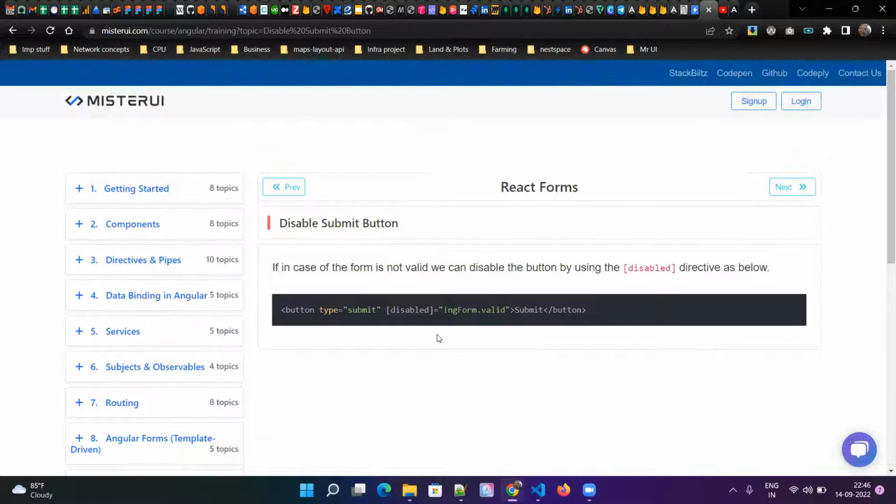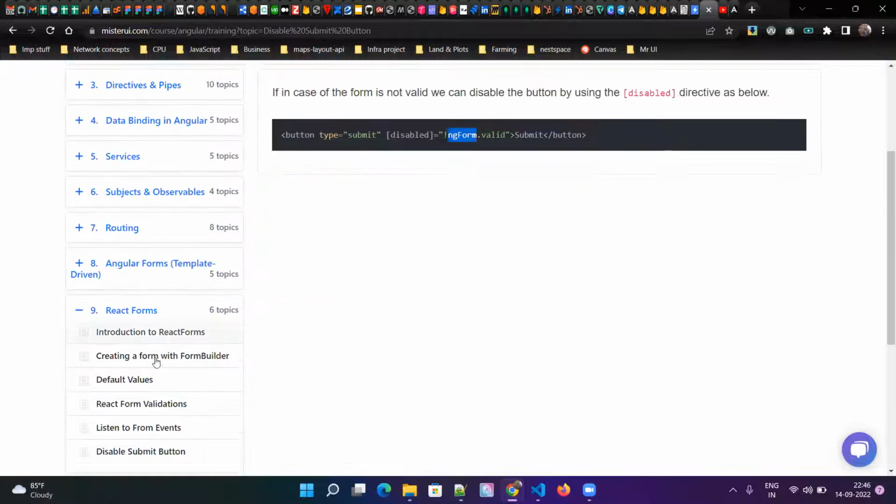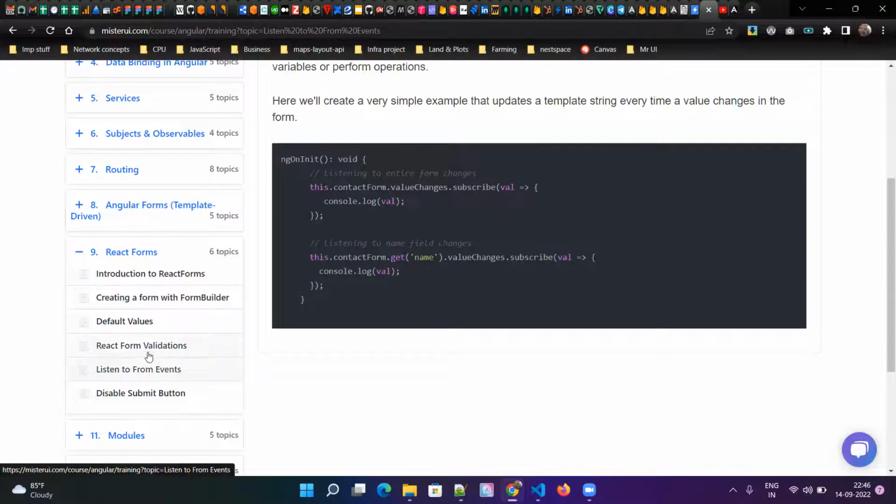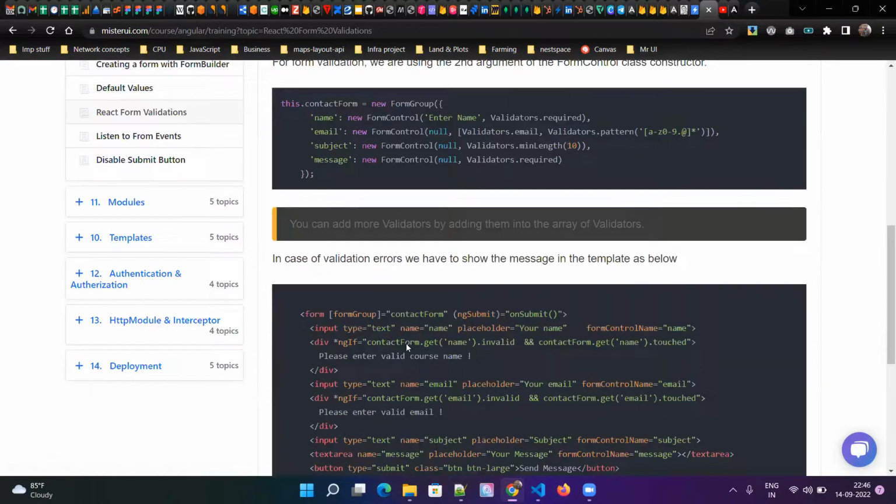Apart from that, if you don't want to enable the submit button for the user, you want to disable it, then we have the disabled directive, and we can take that form reference. In the previous example, we were checking whether that form is valid or not.